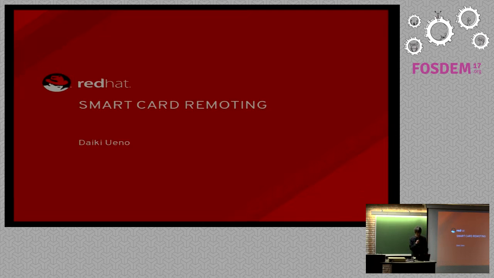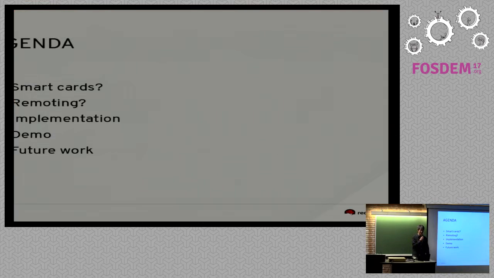So here is the agenda. First, I'll quickly recap what smart cards are and how they are practically used, and then show the new use case called remoting, and then look into the technical details of the implementation. And if we have time, I'll show some demo, and then discuss the future plans of this project.